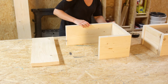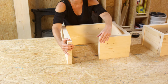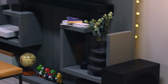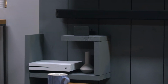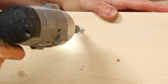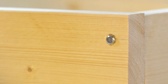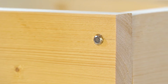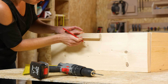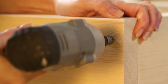Working from your designs, dry lay your shelving on your workbench with the lengths of scaffold boards that you've cut and sanded. If you plan on painting, staining or varnishing the wood, it's easier to do so before you build your shelves. We've chosen to use butt joints, but it depends on your chosen design. To achieve a more industrial look, we decided to use coach screws combined with washers. To find the position for your screws, use a timber offcut and mark the locations. Drill your pilot holes, then drive in your screws to construct your shelves.